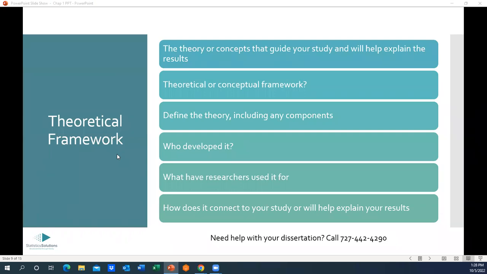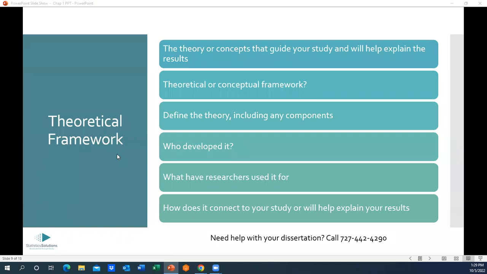Smith may have different components in his theory than Goleman does. Then your instrument is not going to be aligned with Smith, right? Because he has different components. So make sure that the instrument that you're using, the foundational theory, and the theorist match up. Okay, so you use Goleman's theory of emotional intelligence. So what you want to do is define the theory, right?